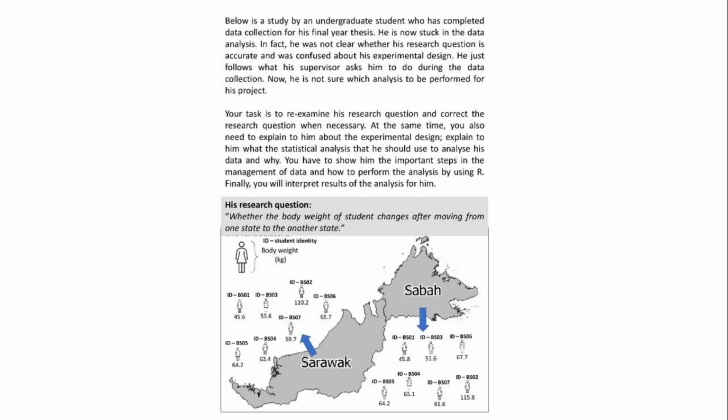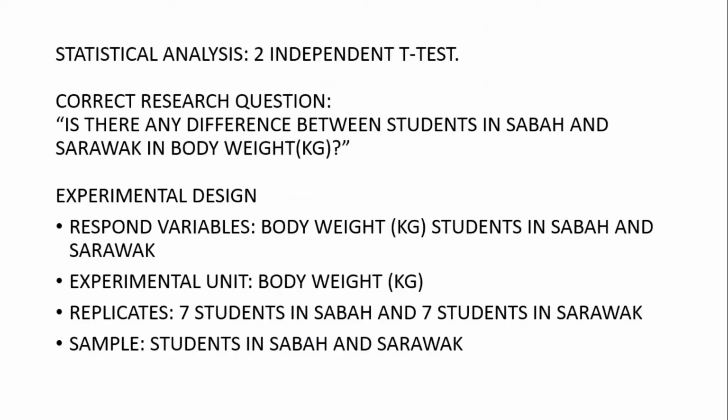So his research question is whether the body weight of the student changes after moving from one state to another state. As we can see, the states are Sarawak and Sabah. Each state has 7 students that have different body weight in kg. So what I can say is, he can use statistical analysis to independently test.